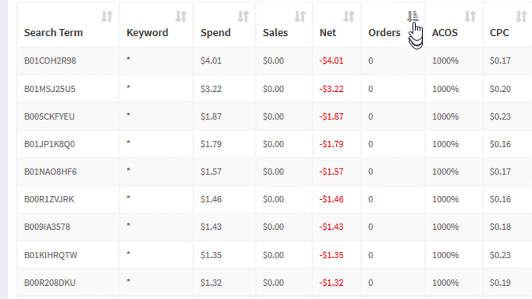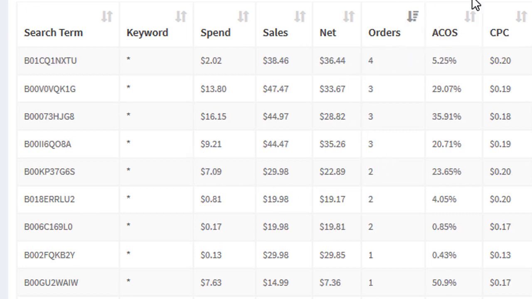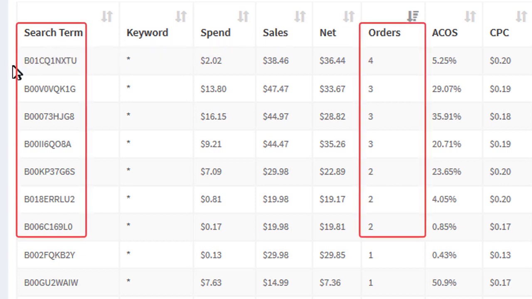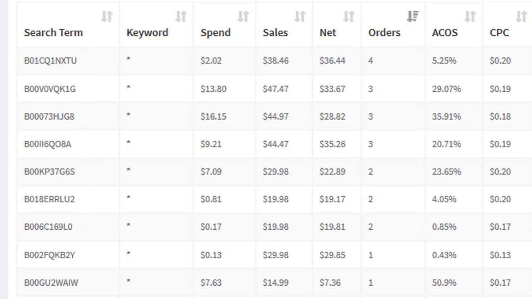Now, let's take a look at it from a different standpoint. What happens if we're getting orders and we want to emphasize this, or we want to try to get in front of the ad traffic that this other listing is getting? In this case, we can take the search terms that are getting orders that we want to try to increase, and find out what it is that they're getting traffic from shoppers that we want, because obviously these are resulting in conversions. Shoppers are going to their product listing, and then we just happen to be catching a few of those shoppers coming over to our product listing, and therefore they're ordering our product.